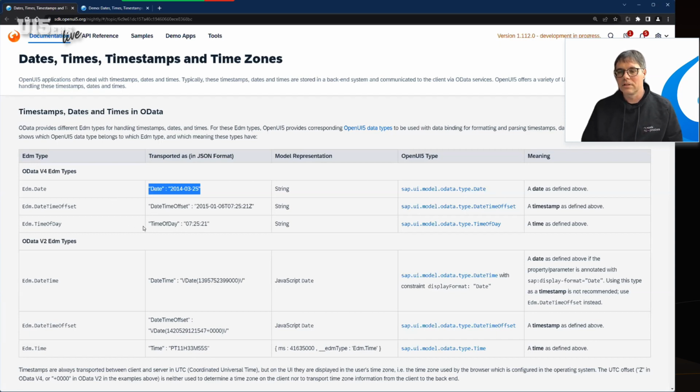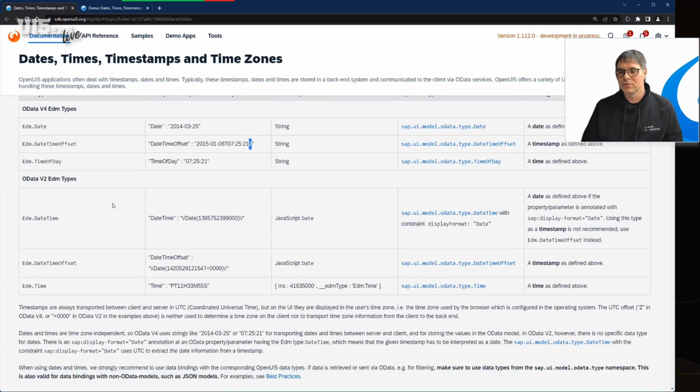And as you can see in OData V4, it is clear a date is a date without time zone information, and a time of day is a time without time zone information, and only the date time offset has this set, for example, for the Zulu time zone, which is time zone relevant.